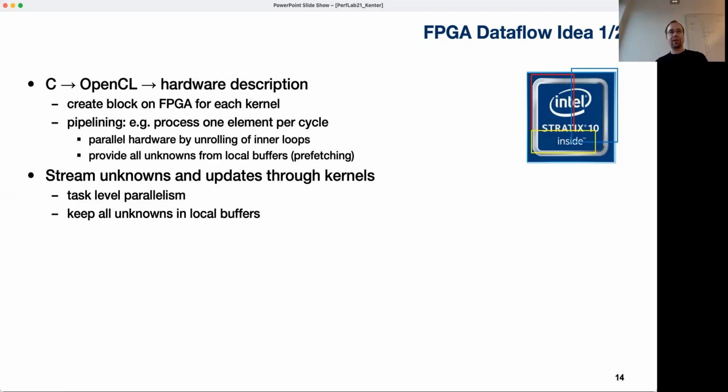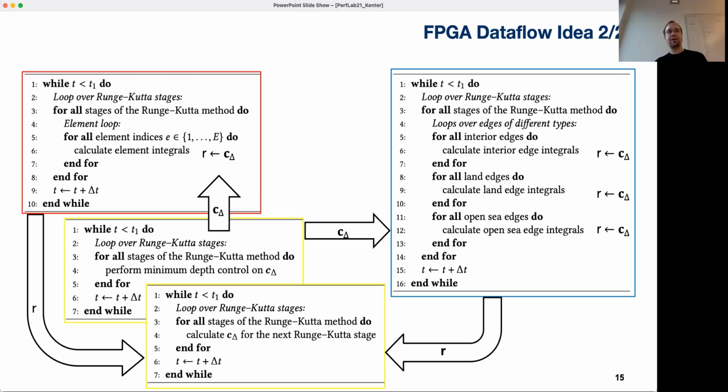So that idea was nice and well, but obviously it had some challenges. So here is a pseudocode of the three kernels. One is the element kernel, which I already talked about, is running over all these elements. Then we have the Runge-Kutta time stepping, which in the concrete implementation also runs over all these elements. So when we get new unknown values to be forwarded to the element kernel, then in the same sequence, the element kernel can return the update values, and the Runge-Kutta kernel can work on those.